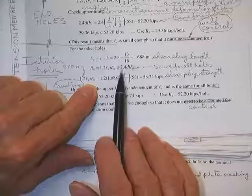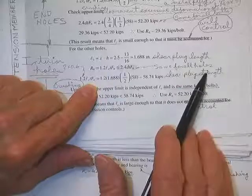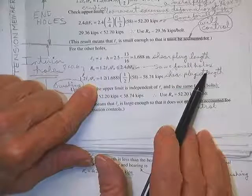Now once you've calculated 2.4 times diameter of the bolt, thickness of the plate, F sub U, it's the same for all the bolt holes. You won't ever need to calculate that again.